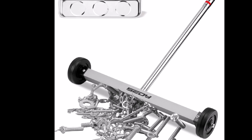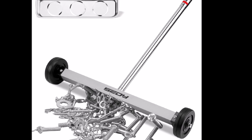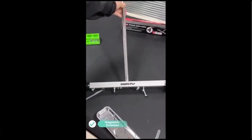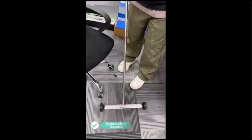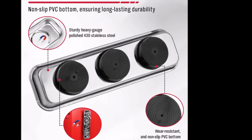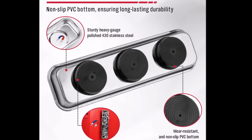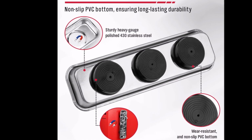Number 5. The Magnet Sweeper Magnetic Nail Roller is a highly efficient tool for clearing metal debris from workshops, garages, yards, and construction sites. Featuring a robust 17-inch magnetic surface, it effortlessly picks up nails, screws, and other small ferrous objects, boasting an impressive 8.8-pound capacity to ensure thorough cleanup and enhanced safety in your workspace. The telescoping handle, adjustable from 15 inches to 38 inches, eliminates the need for bending or back strain, making it ideal for reaching under furniture or into tight spaces.